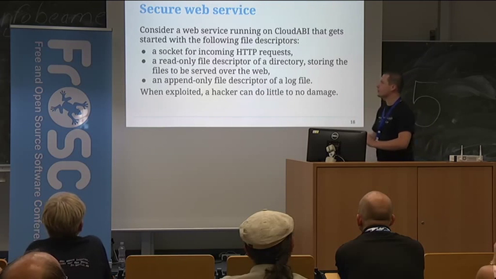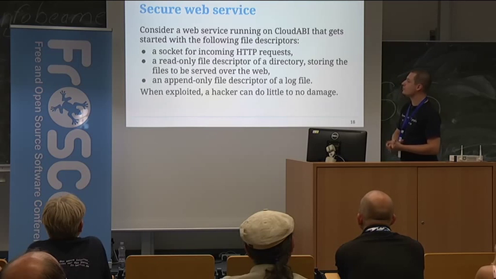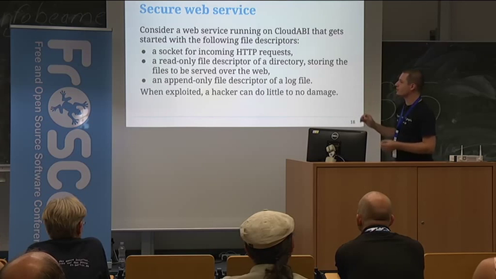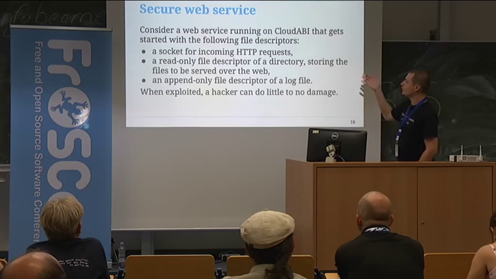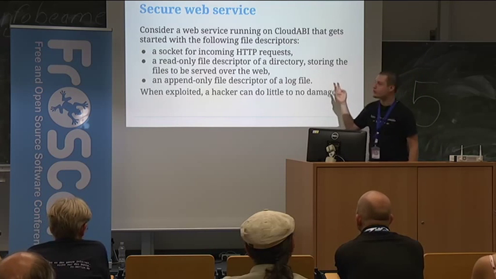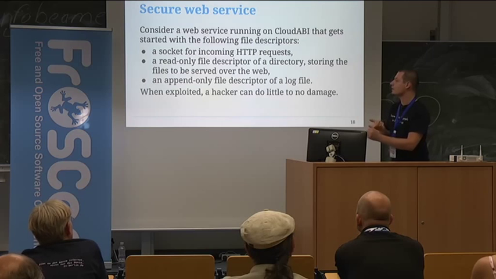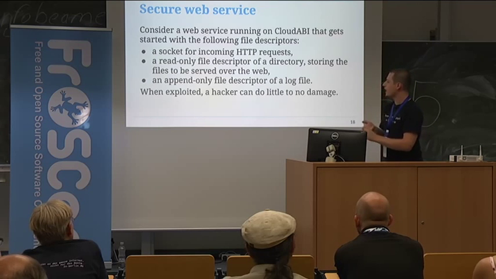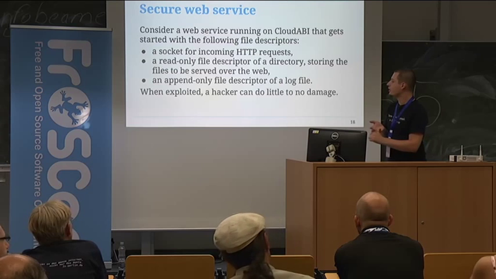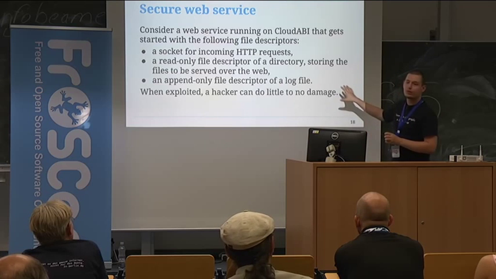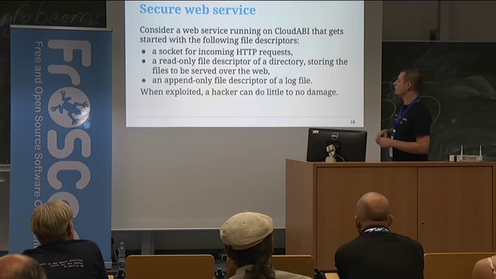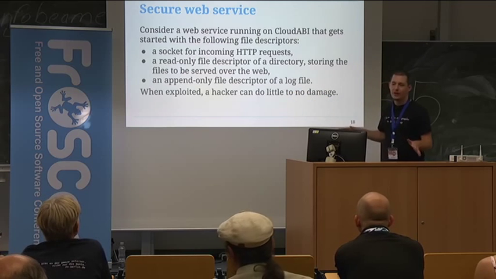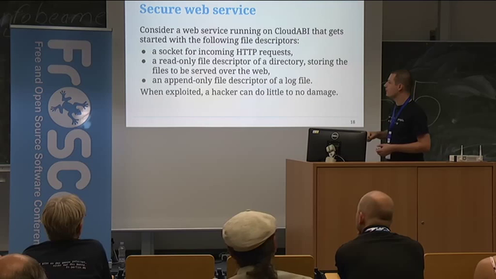A secure web service — how would you model this on top of Cloud ABI? You can almost literally take that description I gave earlier and for every sentence say 'this needs to be a file descriptor.' Your process just has three file descriptors: a socket for incoming HTTP requests, a read-only file descriptor of the directory containing the HTML documents, and an append-only file descriptor of a log file. You can already see that if there's a security exploit in this web server, not a lot of evil things can happen — the attacker can read more stuff from the file system and append garbage to the log file, but can't throw away the log file or add new files to the web server root directory.